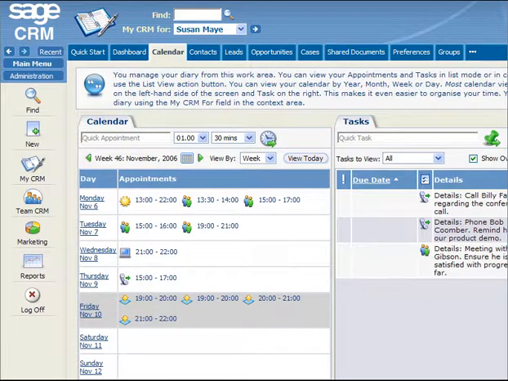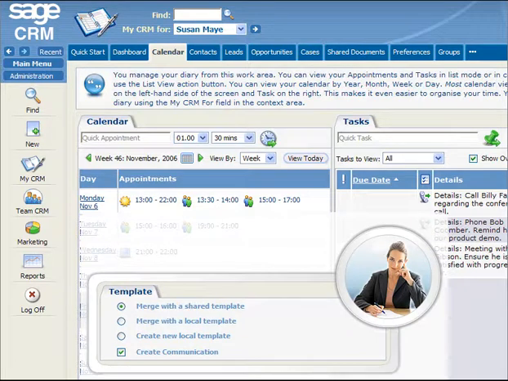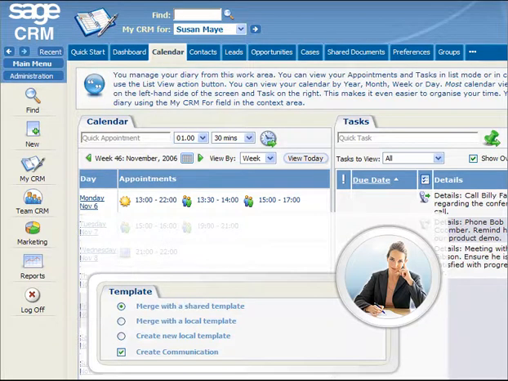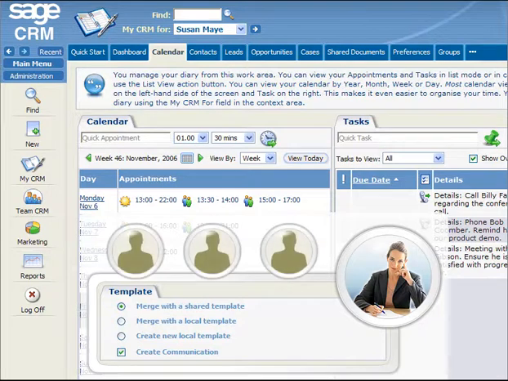The Sage CRM Mail Merge feature enhances your ability to manage your business documents. It allows you to use pre-existing templates for formatting or creating business correspondence, such as letters, quotes, and orders. It also allows you to create templates for similar purposes. Mail Merge also provides you with an efficient method for addressing the documents to one or more customers by merging Sage CRM customer contact details with a selected template.